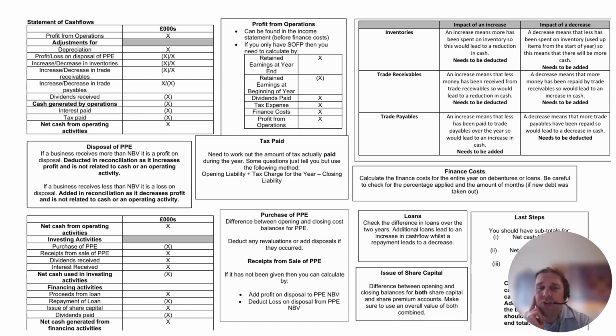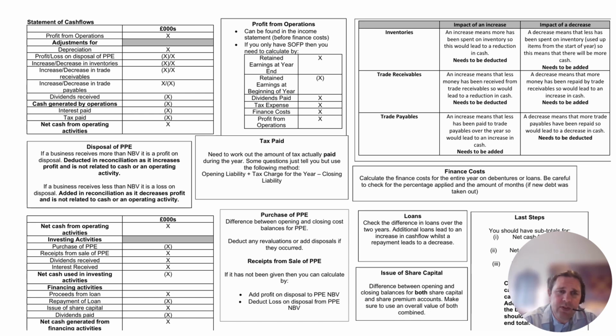And you just read those instructions clearly in any exam question. The instruction is telling you something and there's a mark attached to it. So for the statement of cash flows, first step, read the question. The second thing to indicate that you probably are going to have to do the full layout is where you're given profit from operations, because profit from operations itself is quite a few marks in working it out. So if you're not given it, then there's a good chance it's not the full layout.